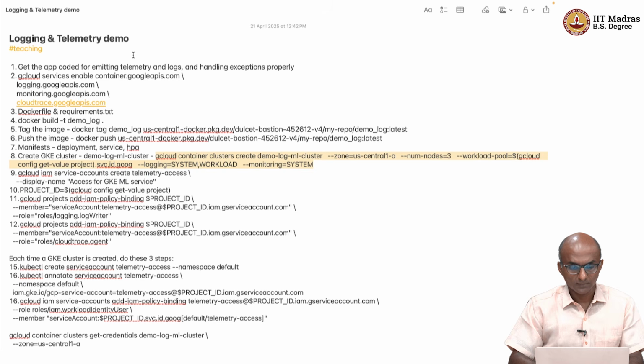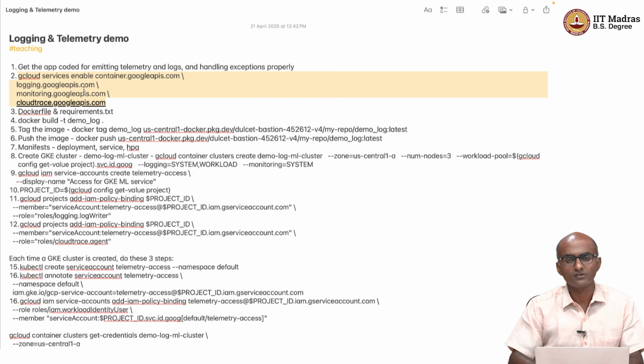There are a couple of things that we want to do in the meanwhile. You can go ahead and enable the APIs that we're going to use for the services of Google, which pertain to monitoring, logging, and tracing. That's the set of APIs to enable with gcloud services enable.